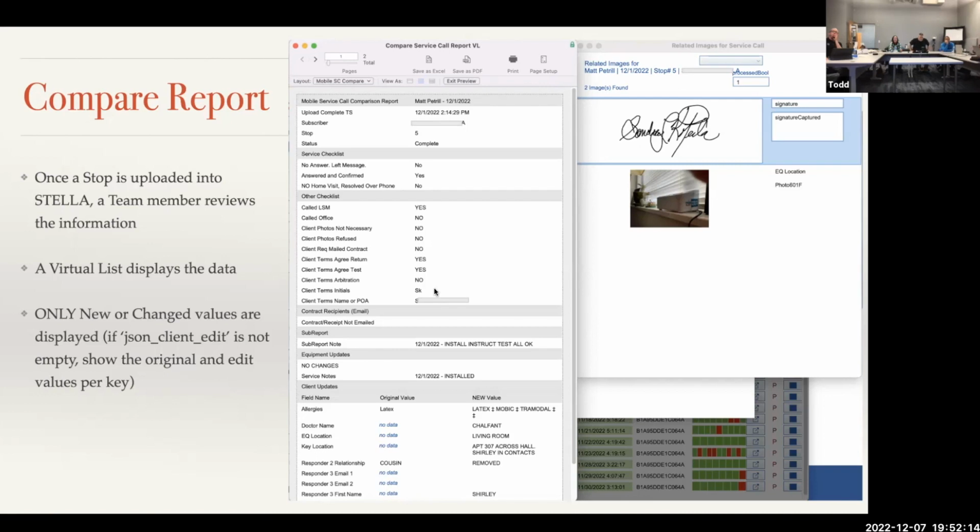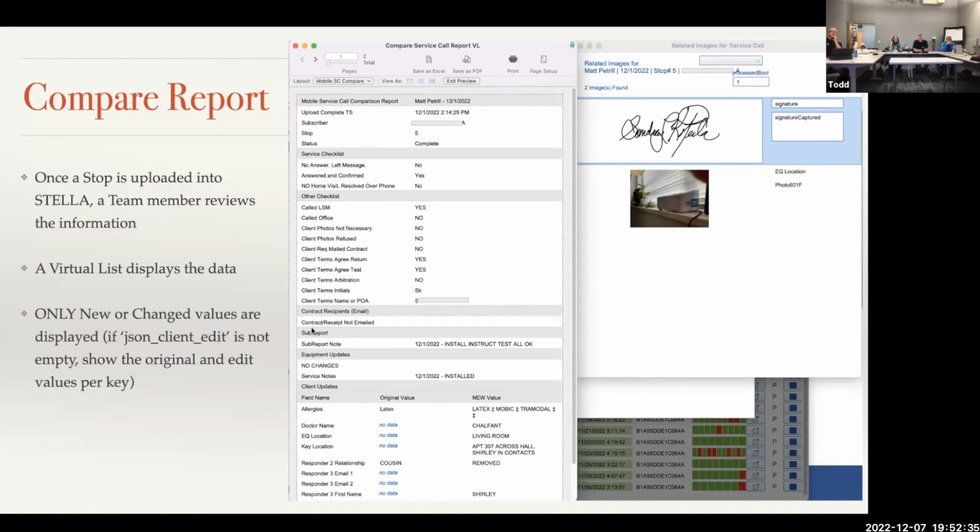So like I said earlier, this was one of the things for the performance reviews. They can grab these and they know that people are marking them yes, no. They can tell people or ask them about the photos, like, why on every service call you say that they're not required, they're not necessary? We need something. So that's some information they can go on.